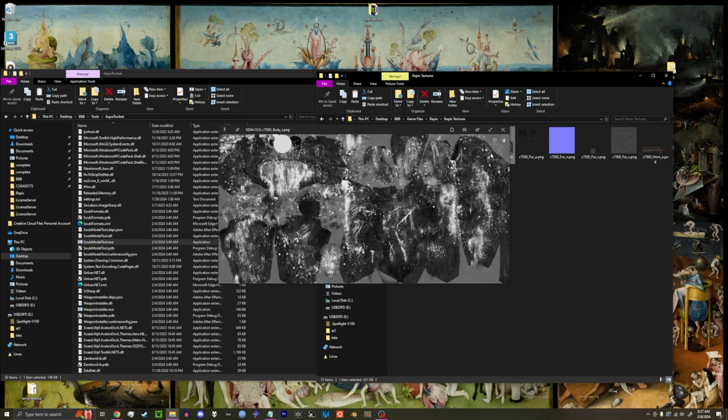We've got S, which is the specularity map, and this basically tells the software how shiny something is. So if it's black, then it's not going to be reflective or shiny at all, and if it's white, like here with the eye, it's going to be the maximum level of reflection or specularity.